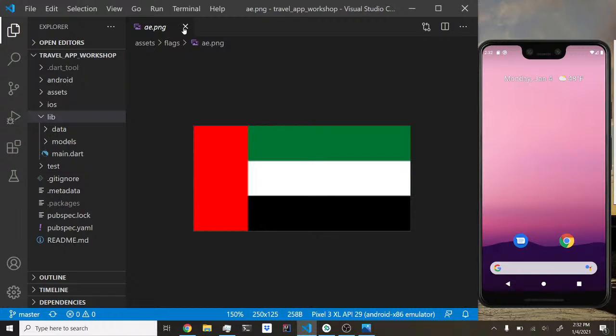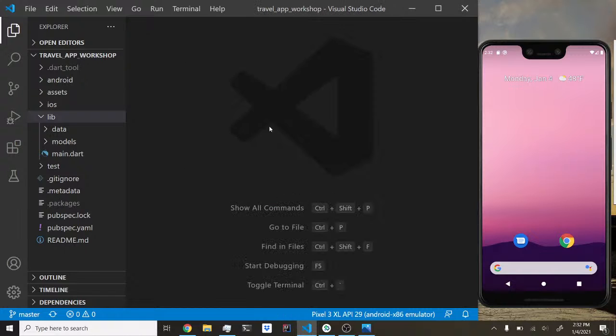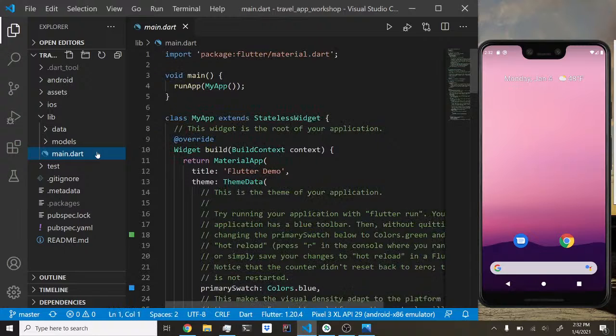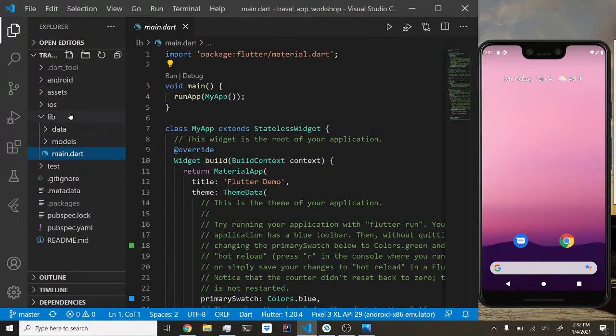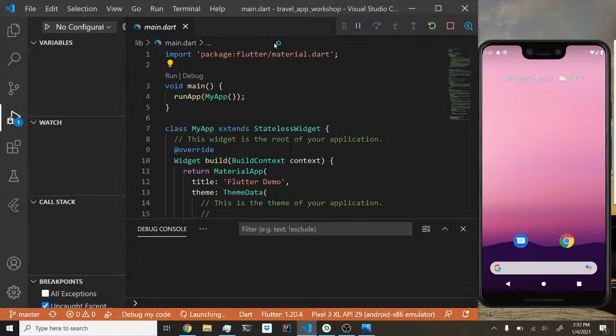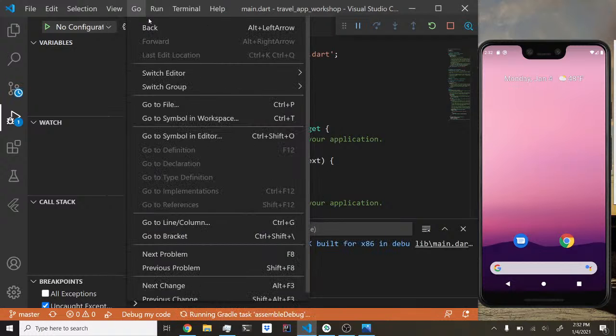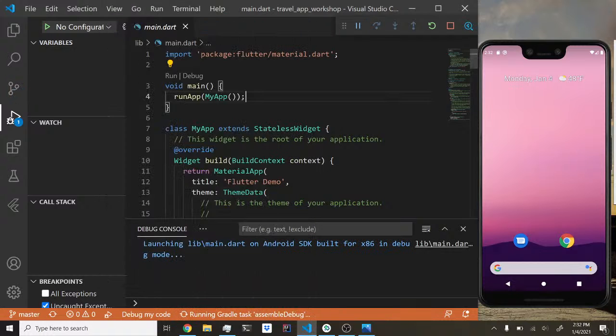Another thing we might want to do is get our current project. So click on the main.dart file inside our lib folder, and let's get it pulled up on the emulator. We can do that by pressing the function key, then F5. Or do the same thing that I showed you earlier, which is to go to the command palette, click Flutter emulator, and run your emulator. That'll take a little bit of time as well.